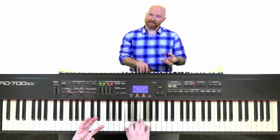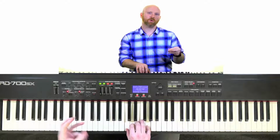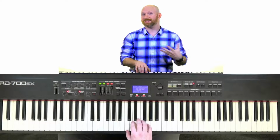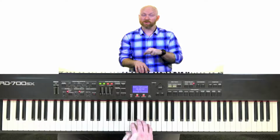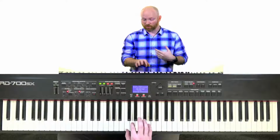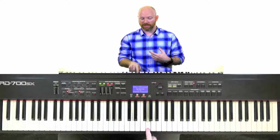That's adding it in or substituting, which if you've ever seen a chord chart, you might see something that says C sus 4 or C sus 2. That means that you're substituting those notes in for the third typically. So if you had a C sus2, you would have this sound, C, D, and G.